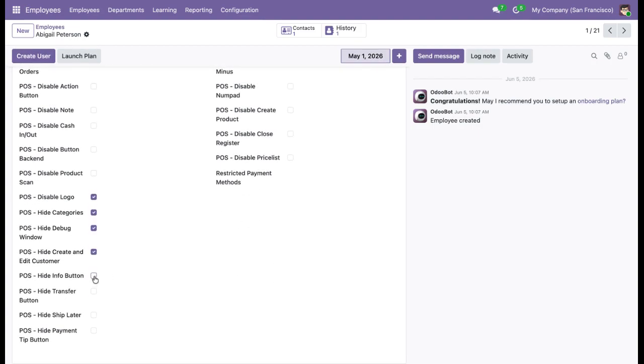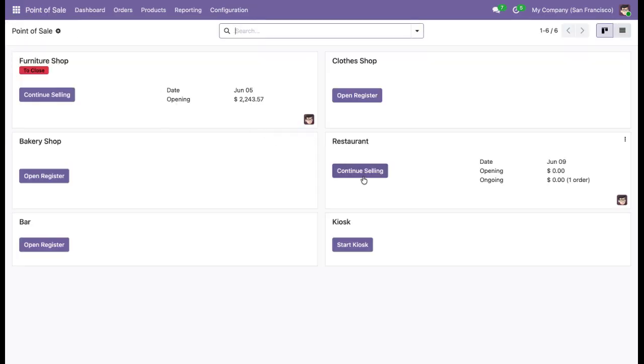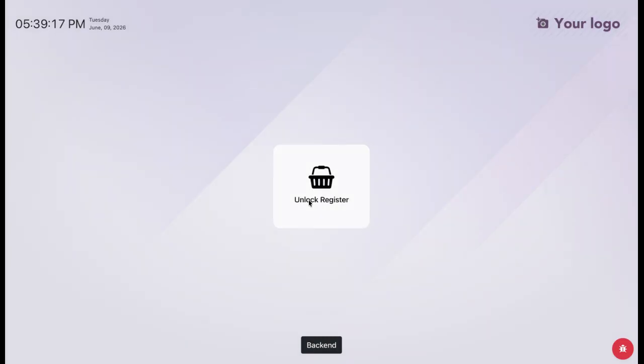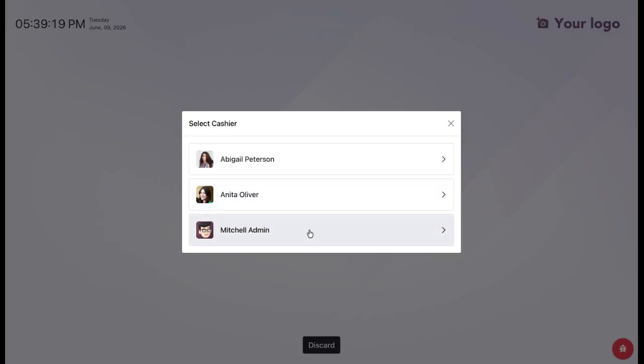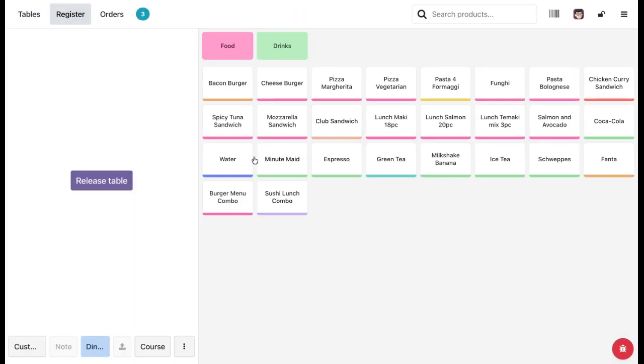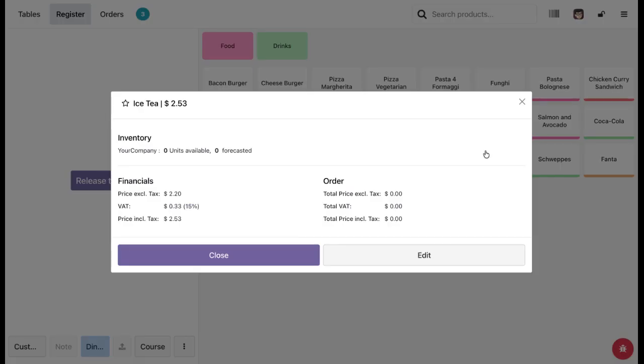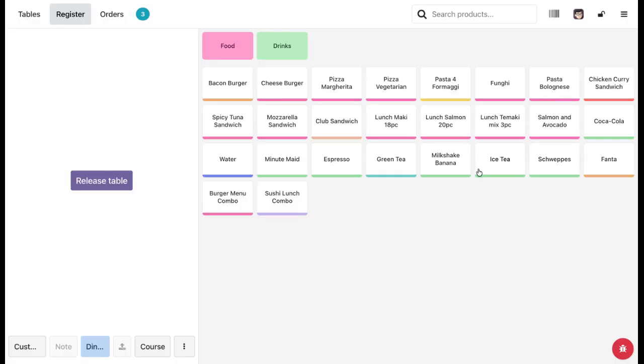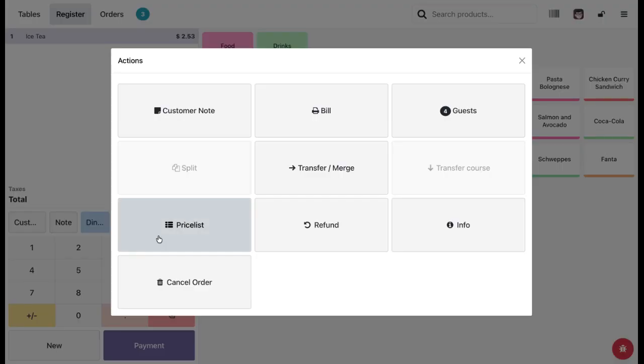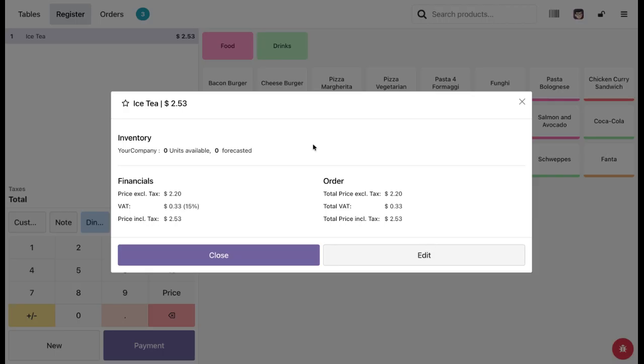Another feature is the info button. We are restricting the product information for the Abigail employee. Now when the Mitchell admin logs in and long presses on any product, you can see the product information, and even from the action button of info.